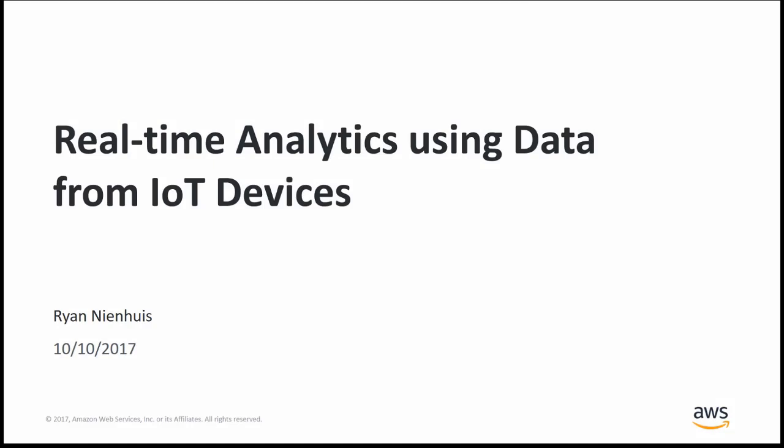Hello, my name is Ryan Nienhuis, and I'm a Senior Product Manager on the Amazon Kinesis team. Today, we're going to be covering real-time analytics using data from IoT devices. We're going to discuss how to get data into the AWS cloud from IoT devices, how to process that data in real time, and we're going to go through some real-world scenarios. You'll learn about a lot of different AWS services as well as best practices associated with this use case.